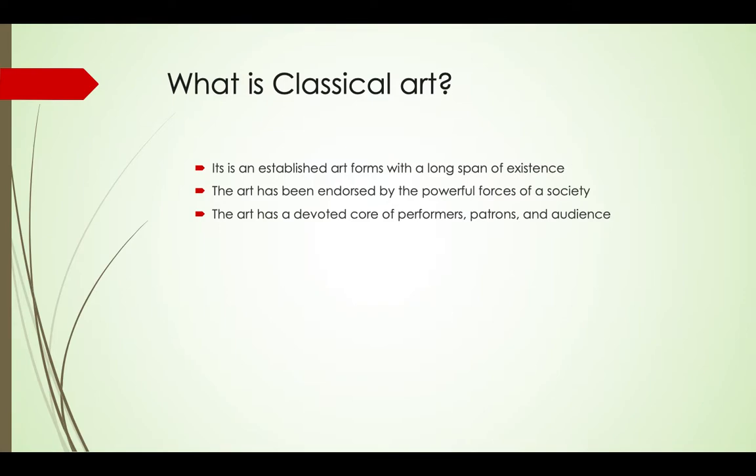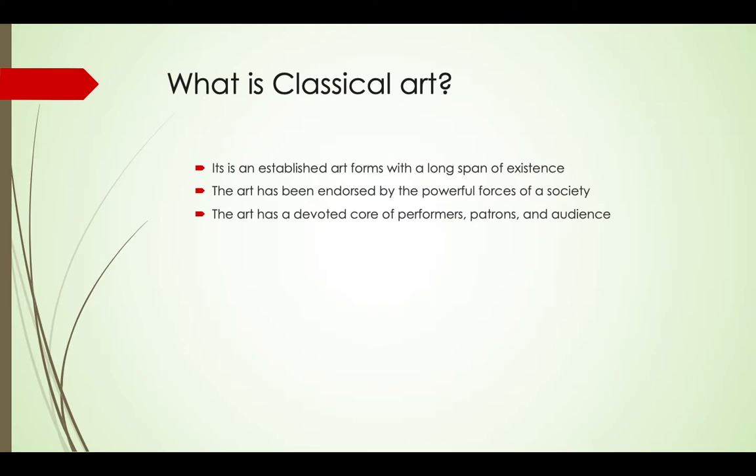It's an established art form with a long span of existence. Long is going to be relative depending on that society. Some of the civilizations in China have histories that date back several millennia, and they have classical dance forms. Whereas ballet, while it is a classical dance form, has a much shorter history compared to China, only a few hundred years old.